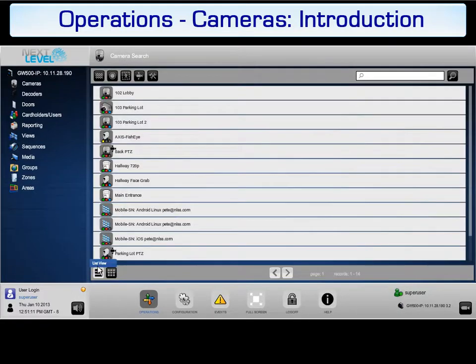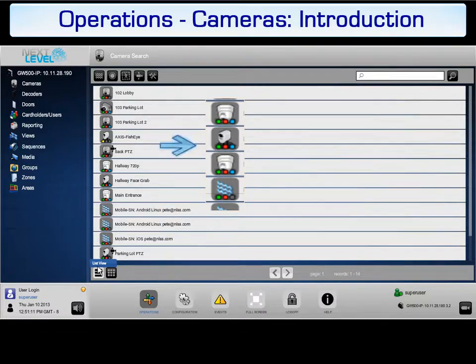From the Cameras menu, a list of discovered cameras, RTSP and HTTP streams appear on the left. In the Cameras list, the icon displayed next to each camera's name indicates the stream type and the operational state of the camera. The camera icon indicates a camera that has been discovered, and a streaming icon indicates an RTSP or HTTP video stream. Note, the camera's icons vary according to the camera model.